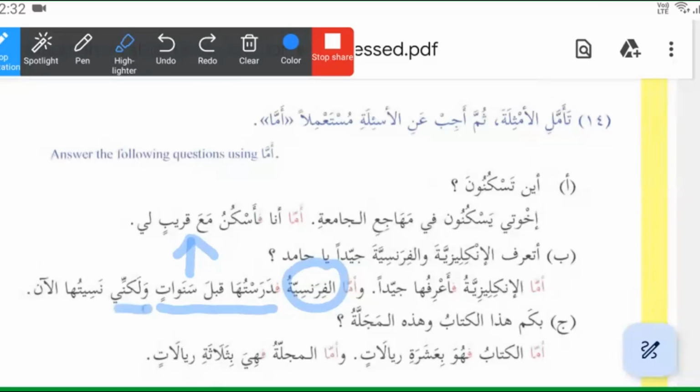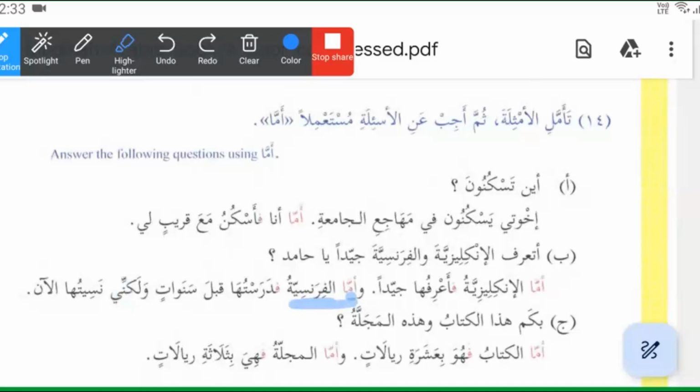Walakinni, but I, nasituha, I forgot it. I don't remember it now. So this is walakinna. Lakinna is one of the sisters of inna. This ya is ismu lakinna, and nasituha is khabru lakinna. This we know, inna wa akhwatuha, inna and her sisters. So we will say wa amma, as far as the French language is concerned.